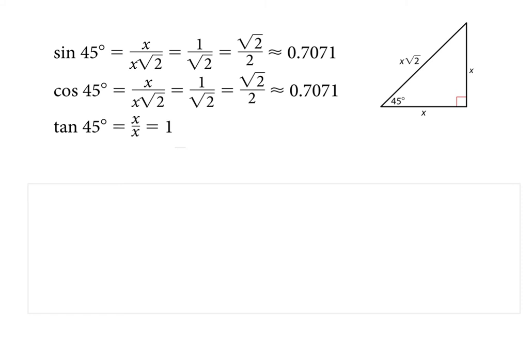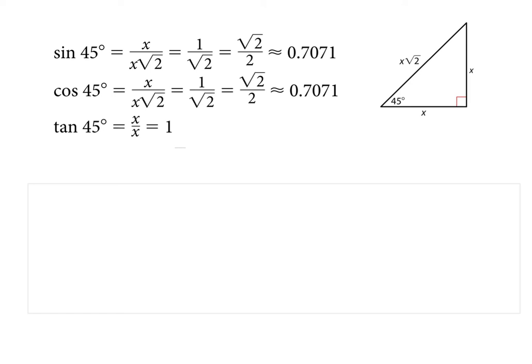What I want to point out is that your calculator is always going to give you a decimal when you use sine and cosine, all right? The fact is, all it's doing is giving you the ratio in decimal form. This is going to be a non-repeating, non-terminating decimal. So they have rounded it because square root of 2 is a non-repeating, non-terminating decimal. But when you get a decimal for sine or cosine, all they're doing is giving you the ratio between the opposite and the hypotenuse, or the adjacent and the hypotenuse. They're just giving it to you in decimal form.